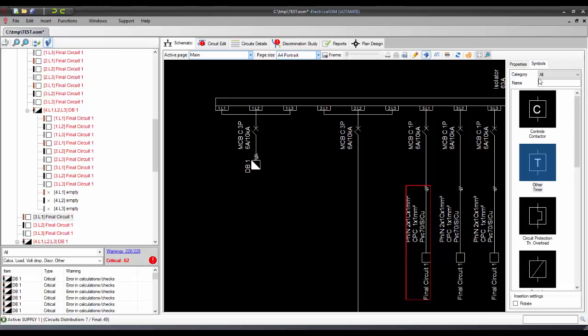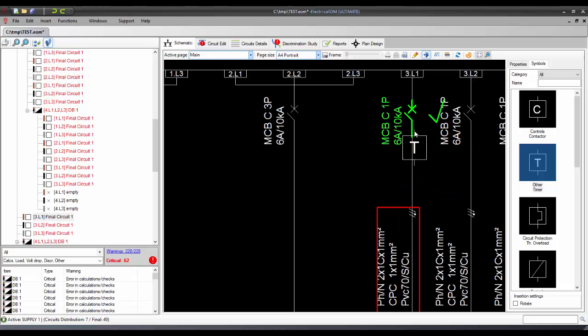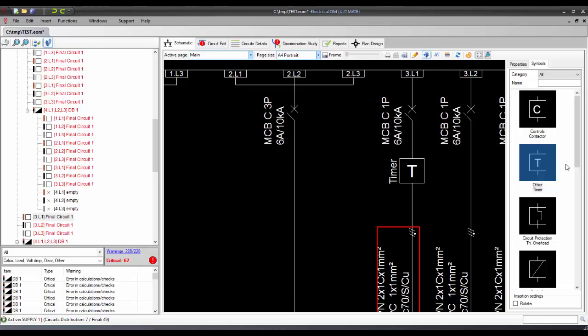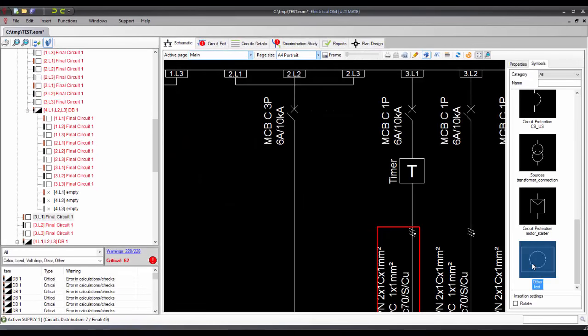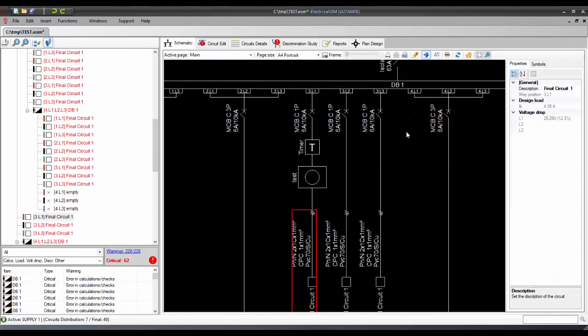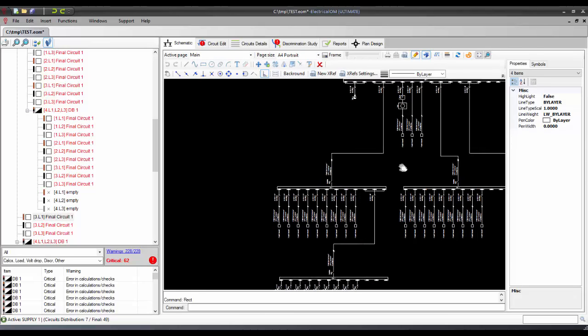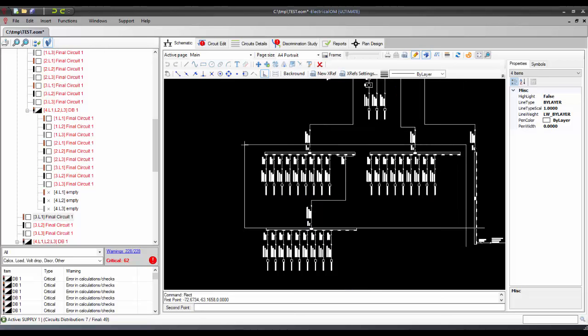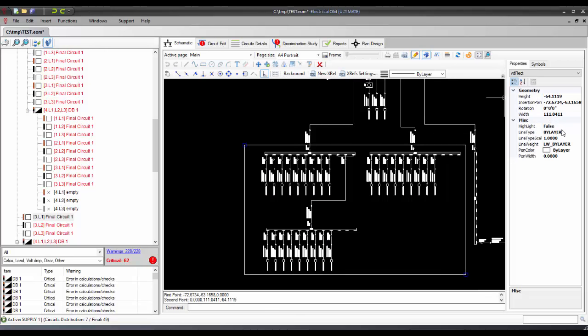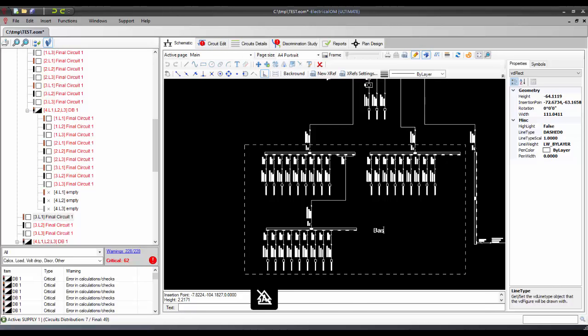The user is able to add symbols in any part of the network by dragging and dropping a symbol to a circuit. Also, the user can create his or her own symbols through the CAD-based symbol editor. The drawing mode enables the user to draw CAD entities such as polylines, rectangles, circles, and other figures in each page. Object Snap, Orthomode, and other CAD-based functions are also supported during drawing.